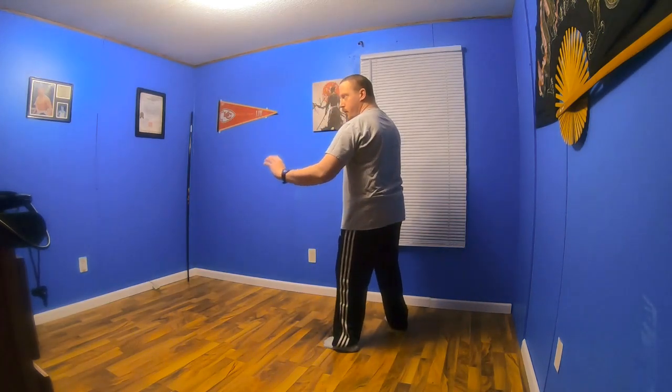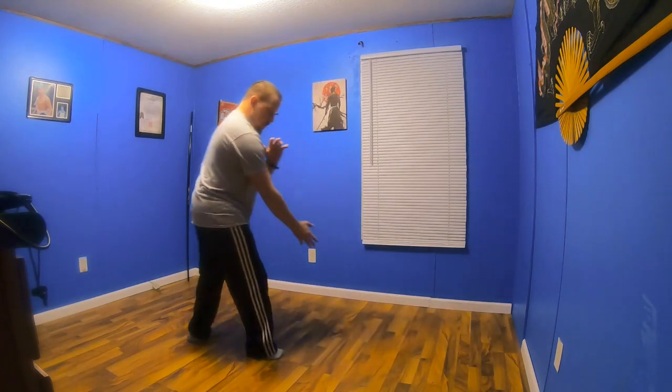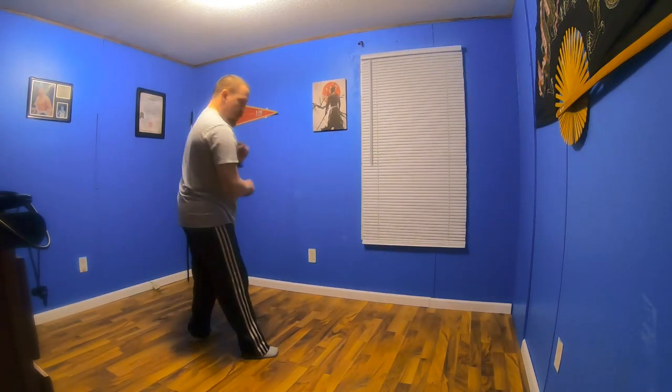Again, if somebody throws a punch, move out of the way, pivot, strike, bam, front kick to the groin or solar plexus. If you're doing this solo training, it's always good to do it slow, and that way you get the feel of it. Then you can work your speed up to get better at it. I practice to pivot and move out of the way when I see a punch coming. Same thing applies with a kick, but we're not worried about the kicks right now. We're more worried about the punches.